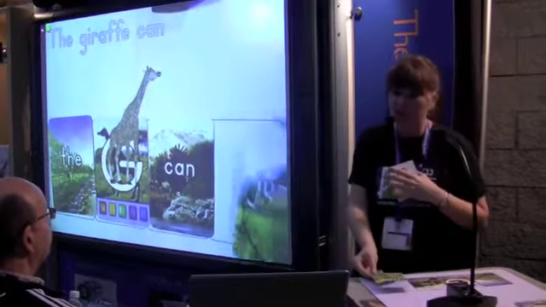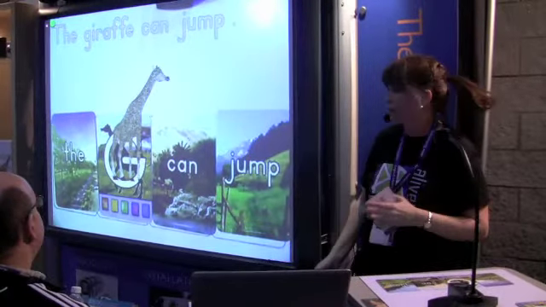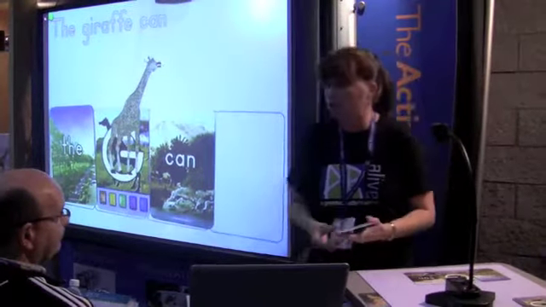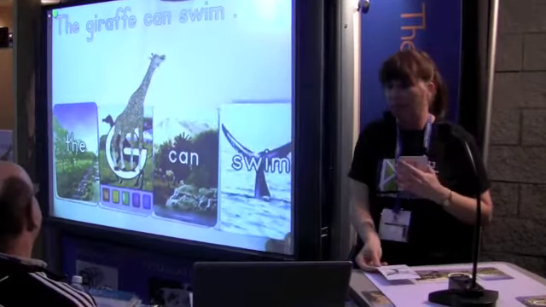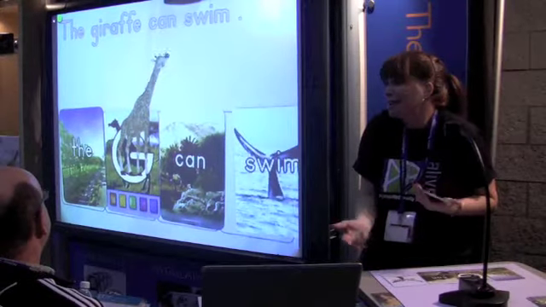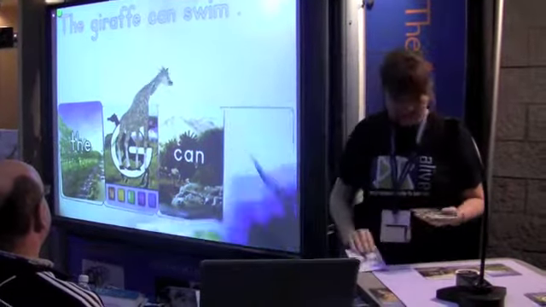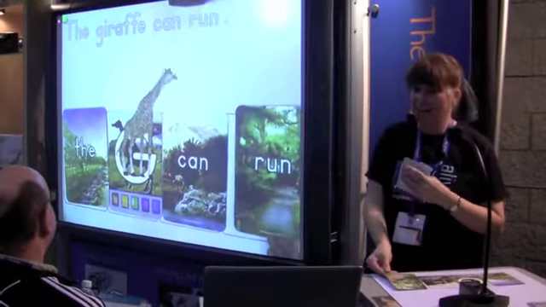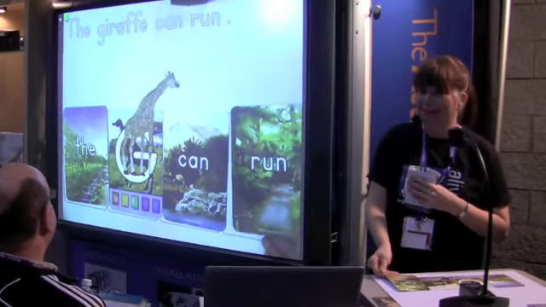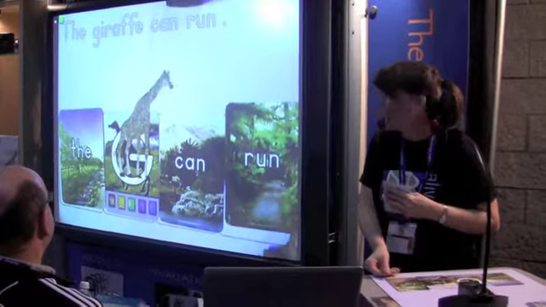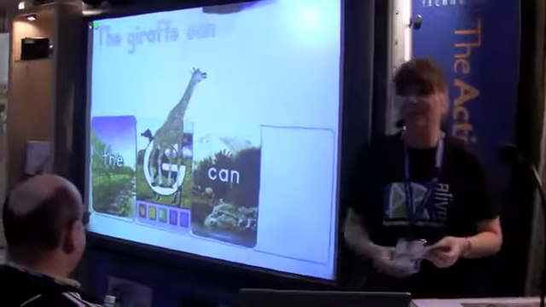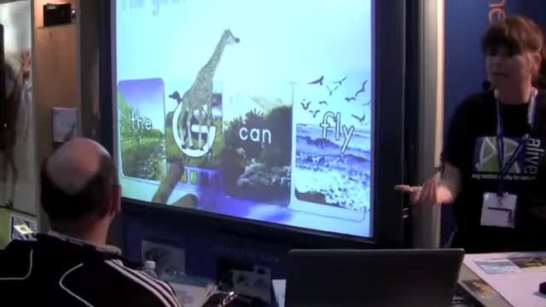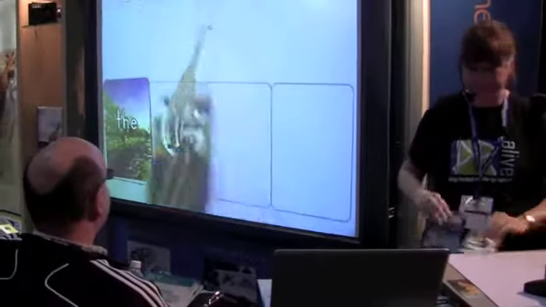And let's see what else. Let's see, can Gertie jump? Jump. No, Gertie can't jump. How about swimming? Do we think Gertie can swim? Swim. She can swim. How about run? Do we think Gertie can run? Run. Boy, you know Gertie well. Gertie can run. How about fly? Fly. Probably not.